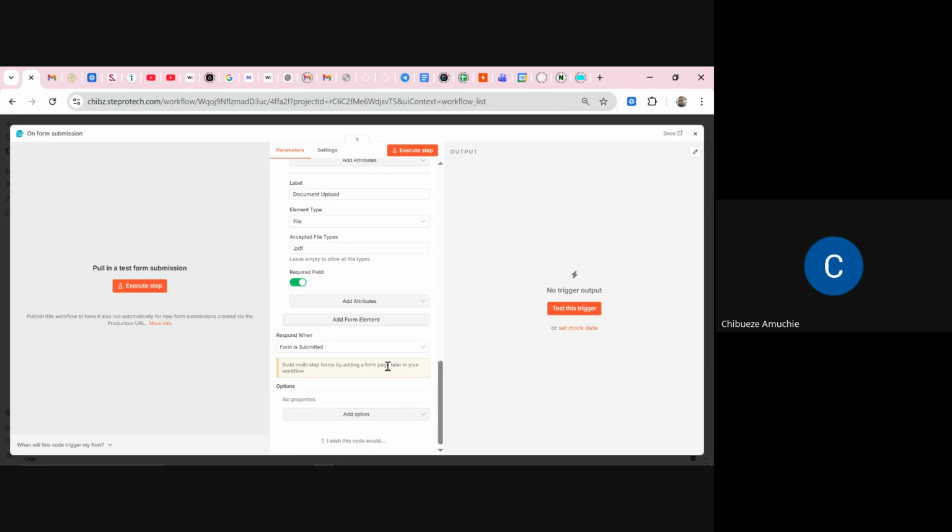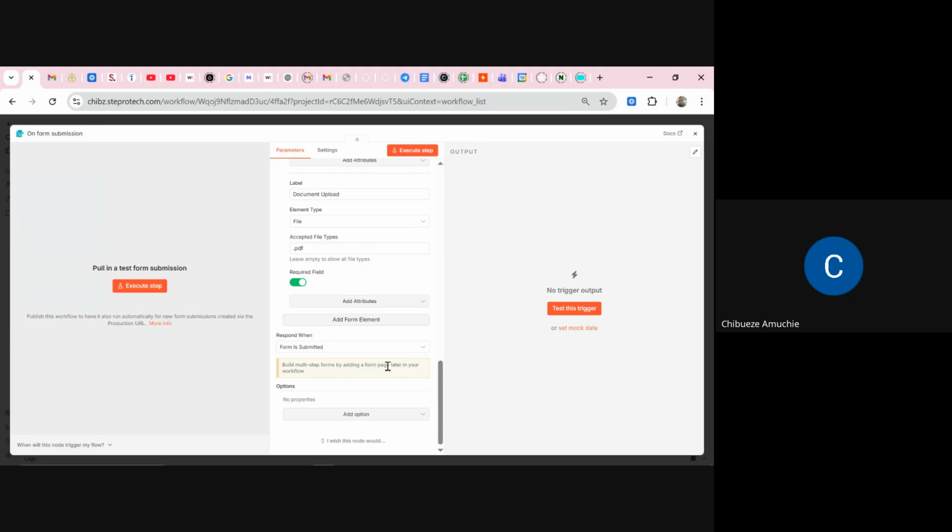Now I'm going to give you a hint or a tip that you can do. You can use an error pipeline to send a message to the person that they submitted a wrong file type. Do you understand?